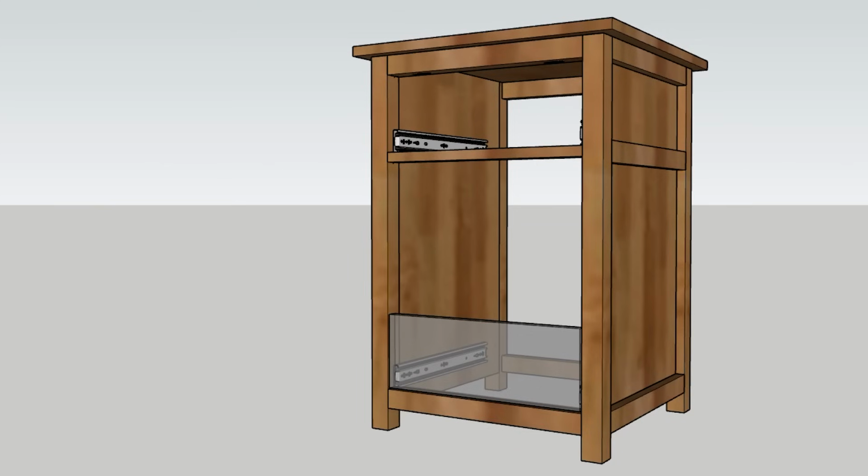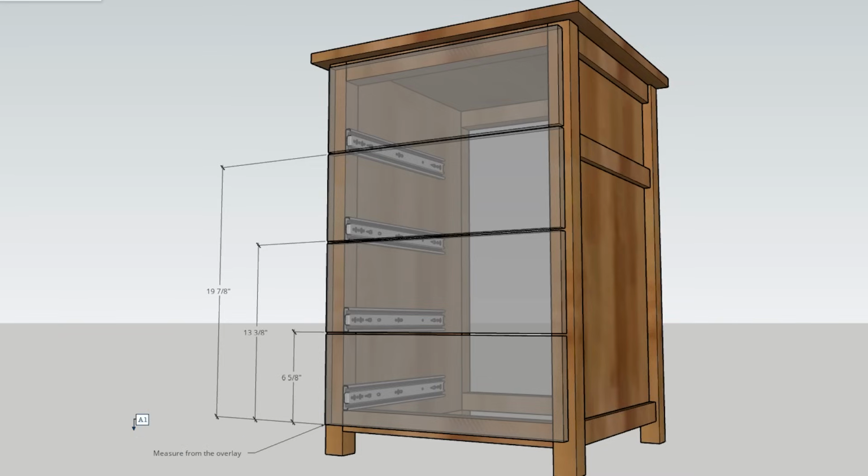In this case, my drawer fronts are inset, so I take the 1/8 inch gap plus the height of the drawer front plus another 1/8 inch gap, and I see that my next drawer front bottom edge is 6 inches up from the inside frame. So this is where I install the bottom edge of my next drawer slide. Again, if you're doing overlay, you would need to measure from your overlay, not the inside frame.